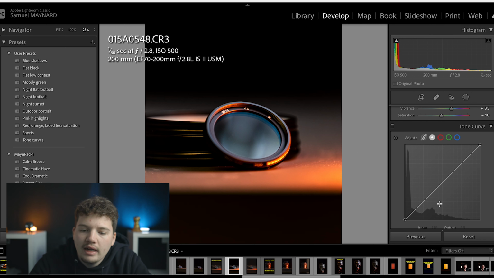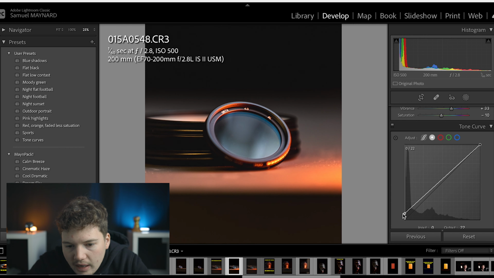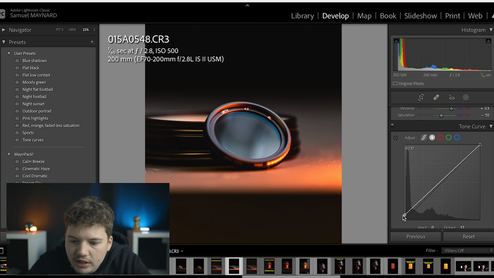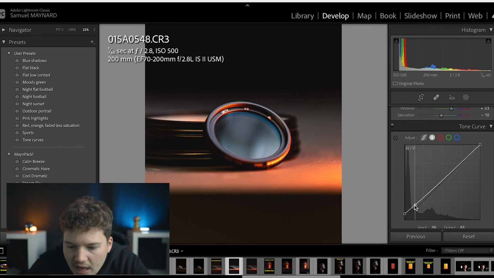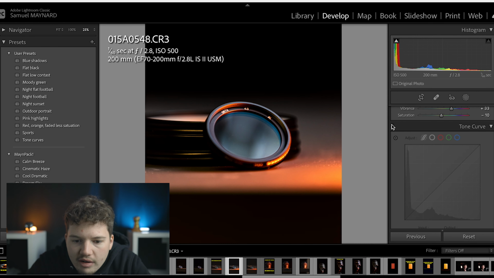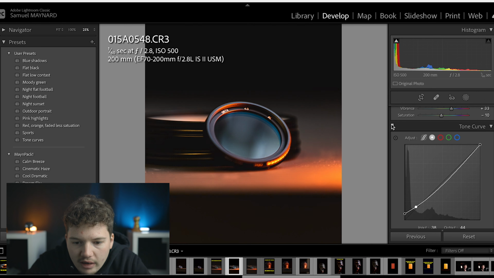Then I come down here, and this is where it's probably going to change quite a bit. A lot of the time I just love to lift the blacks. Sometimes it can give it that little film look for other photos, but I always like lifting the blacks and then lowering them down. I just think that looks way better. If I turn it off, just by lifting and lowering them down, it makes the image way better, I think. Obviously it's opinions, but I think it looks a lot nicer when you do that as well.